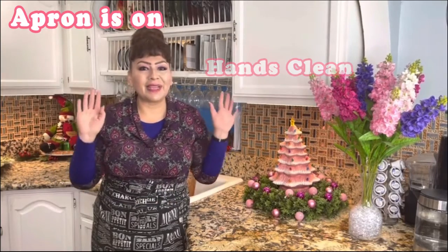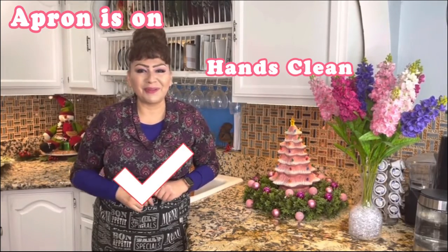Welcome back, beautiful family. Today I want to share with you a very delicious homemade bread with guayaba that I know you guys are going to love, and it's perfect for this cold weather. But first things first, my apron is on, my hands are clean, and I am ready to show you my ingredients.